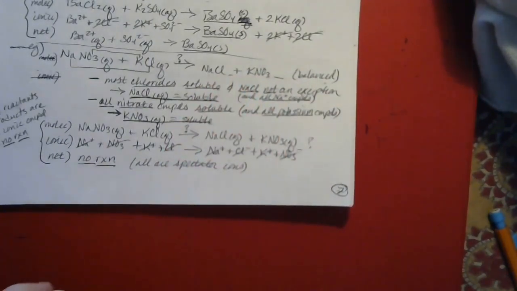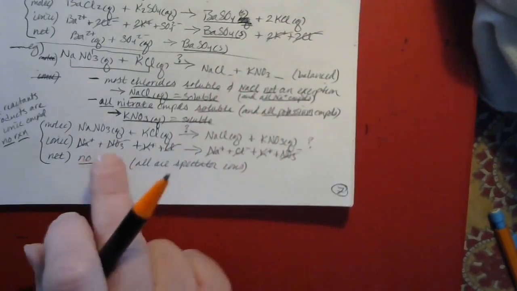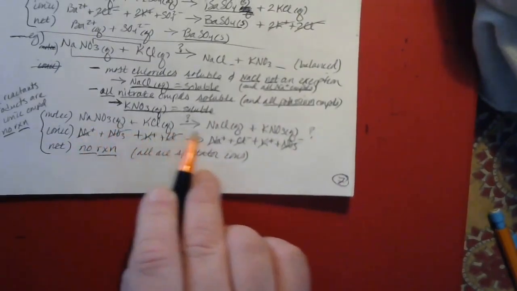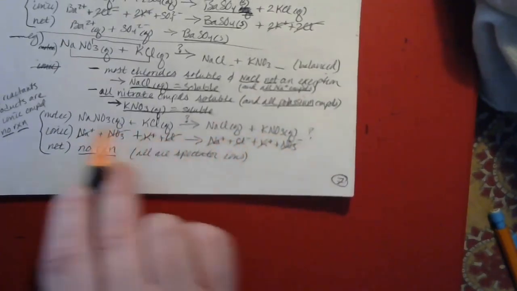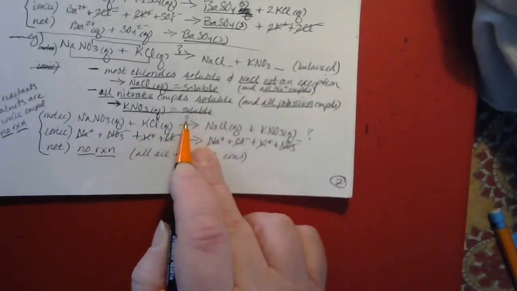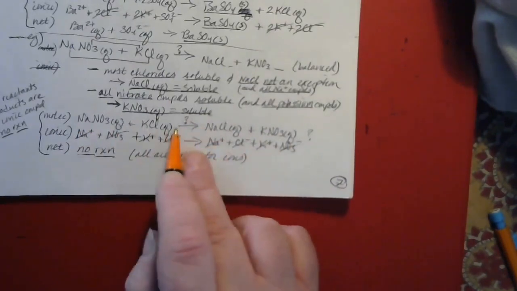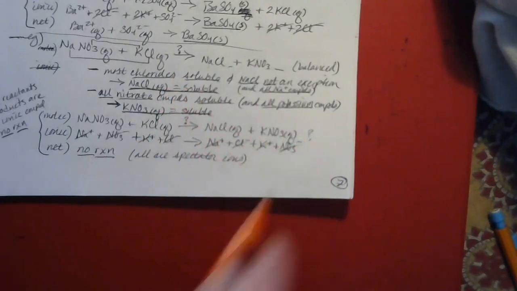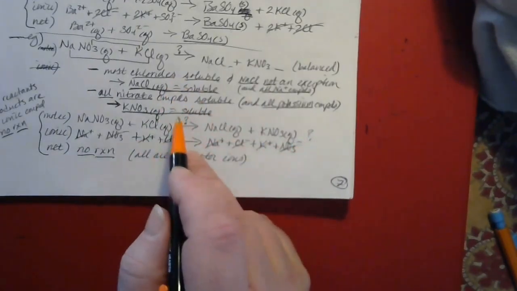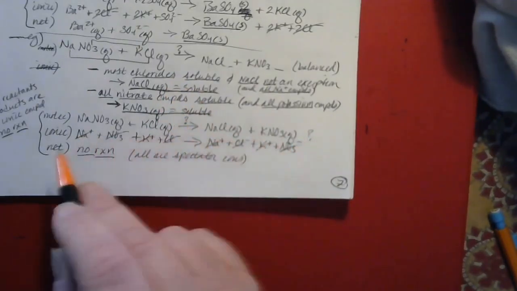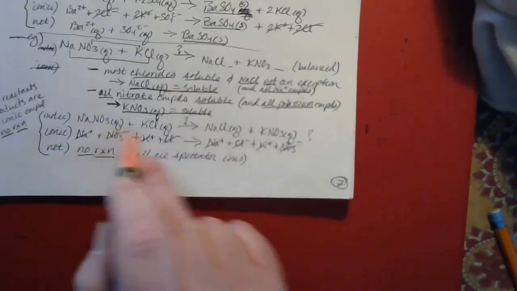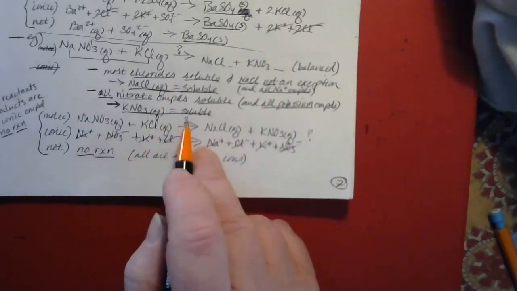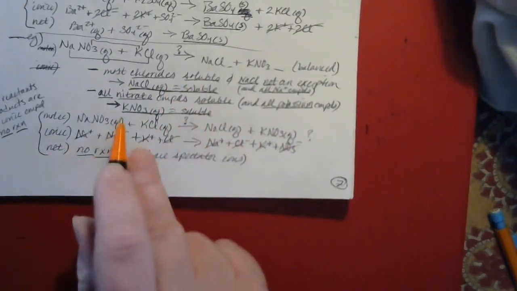And if you don't believe me, you can try writing out the ionic and net ionic equations. So for our molecular equation, we have the equation we just wrote. I'm persisting in putting the question mark over the arrow, though, because we just established that this reaction doesn't actually occur. So we don't want to just write the equation without the question mark, which would imply that it does occur. So we're going to investigate and prove whether this reaction occurs or not.